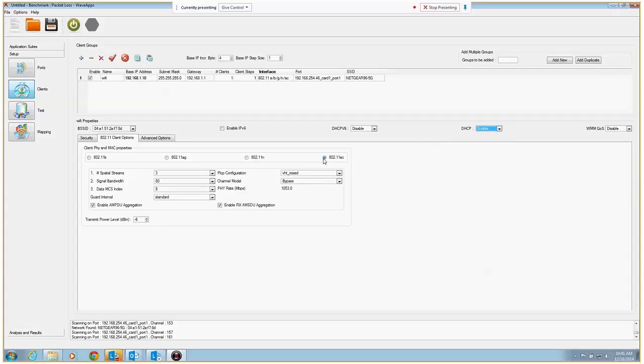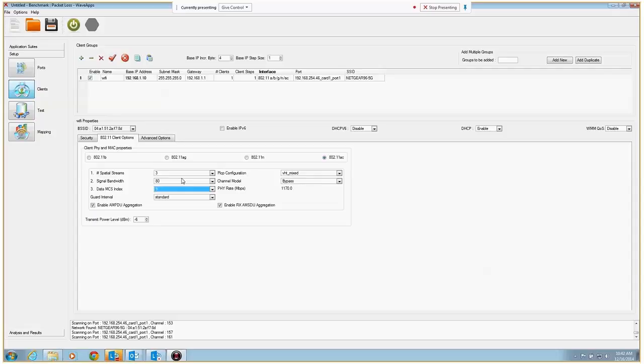And now let's move through the pieces that are on the bottom of the page here. We're going to enable DHCP. The access point that we're testing has a DHCP server in it, so we'll let it take care of that. It's an 802.11ac access point, so let's select 802.11ac. If we select 802.11n, the choices you get are appropriate for 802.11n. In this case, it's 802.11ac. It's 3 spatial streams, 80 megahertz.